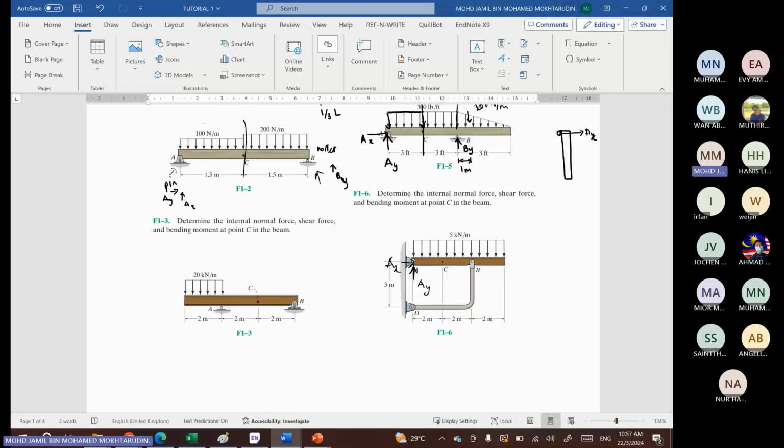And then we have member BD. BD ni dia sama je macam if you draw the straight macam ni, dia akan ada force yang sama. Maksudnya force sini dengan force ini adalah sama. Dia adalah shared members. Kalau kita ingat yang last week kita buat tu, dia adalah shared members. So you can choose either one. You can choose BD, you can choose D, or you can choose B. So in this case, maybe we can choose B lah, senang sikit.